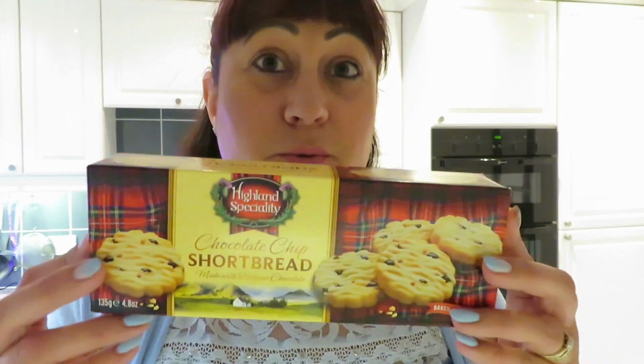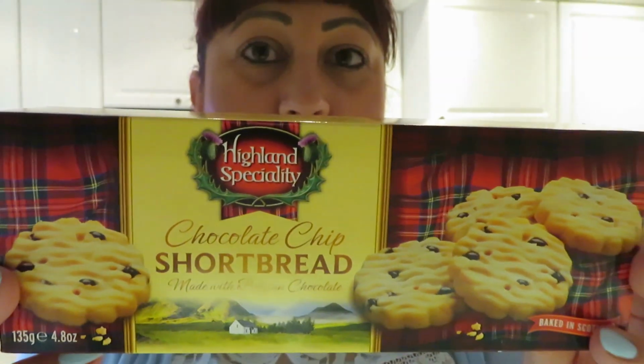They're only like 79p. Oh, Mark's birthday is coming up and don't tell him, but I'm buying him an Arsenal stadium tour with Poppy because they both love football and Mark supports Arsenal. So I thought I would get him some little bits to open as well. And he loves shortbread. So I got this chocolate chip shortbread for him to open. And these fizzy sweets, because he loves a sweetie too. So that's for him to open.